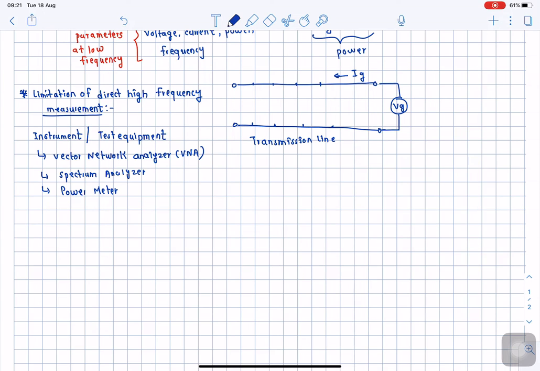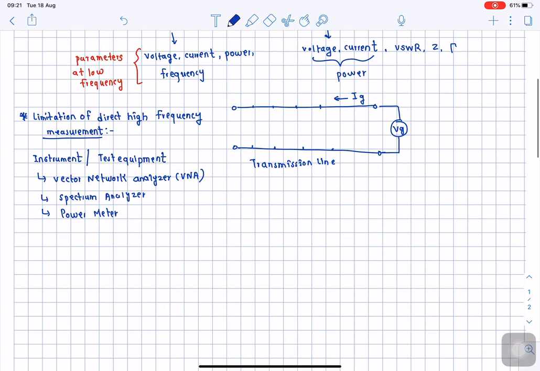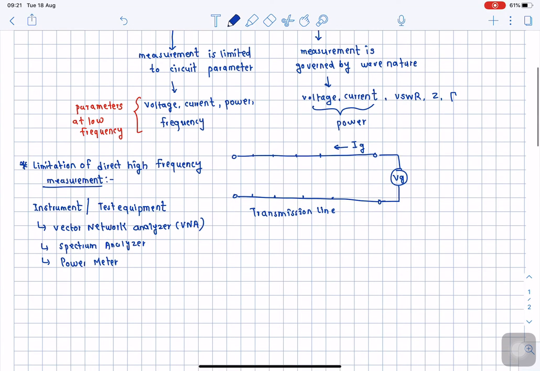On the other hand, if we want a cost effective method to measure the properties of the microwave, this is a low cost option in the laboratory. We make use of a 1 kilohertz square wave as a modulating signal, and the properties of the microwave are measured by measuring the modulating signal after the demodulation process. That procedure we will see. Normally, in laboratory measurements, instead of using direct high-end equipment, we employ this second, cost-effective method, in which we make use of a modulating signal, normally a 1 kilohertz square wave.